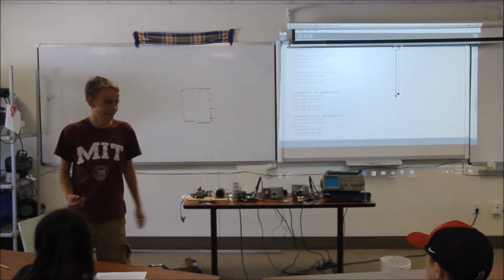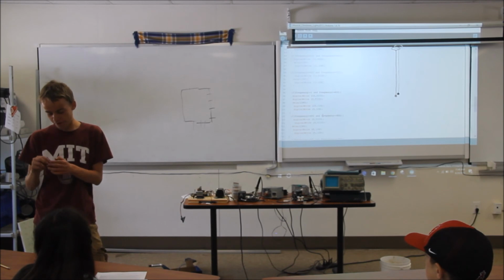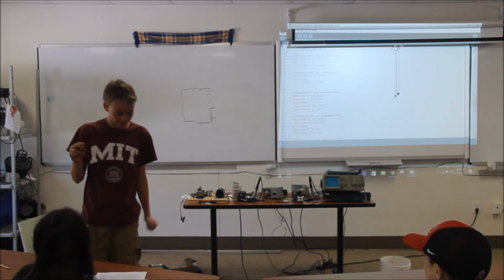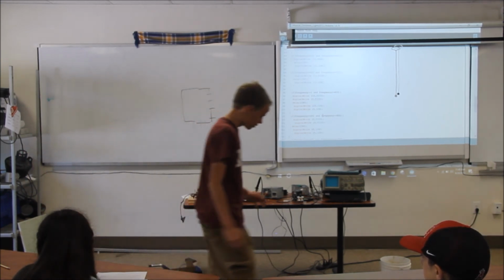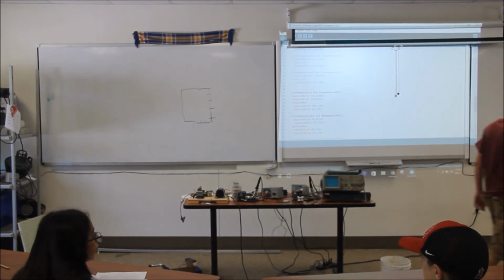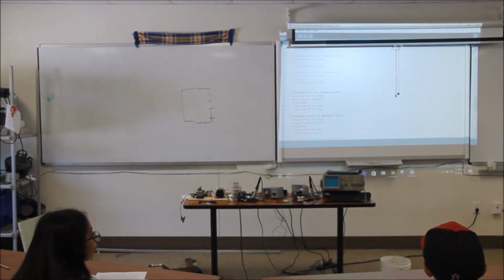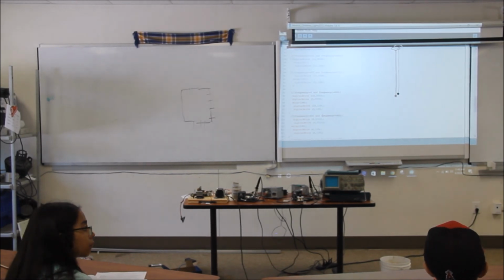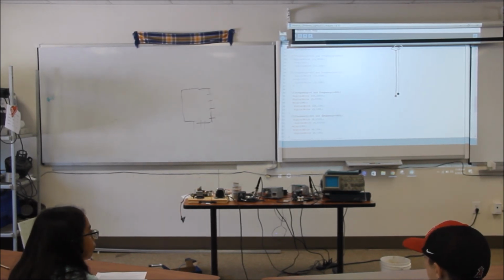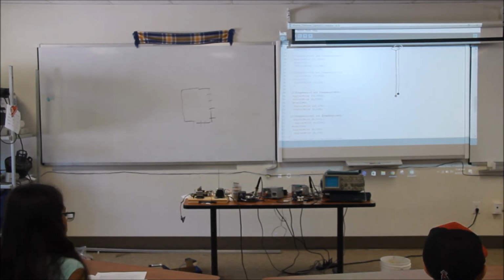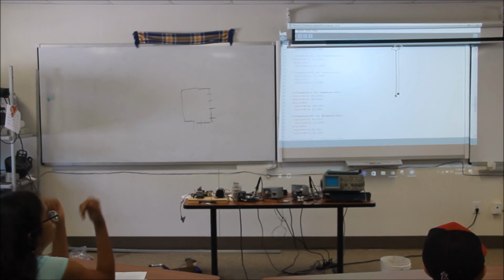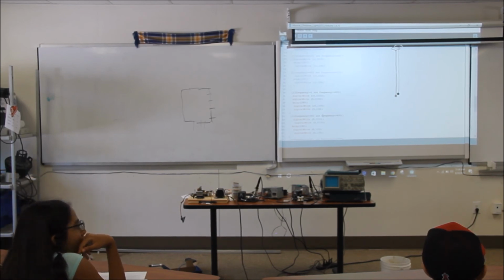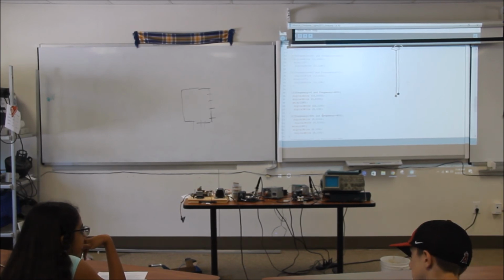So this little 555 timer that I was saying has this big circuit inside. But it can also do a lot of cool things. Like if you ever want to make a little sound, like a tone, then you can use a 555 timer to actually make this little piano. You can also use a 555 timer to blink a light at a certain pitch. You can use a 555 timer to turn on a light when you press a button once. You can use a 555 timer for pretty much anything.